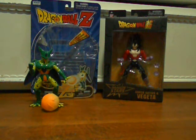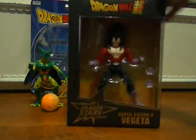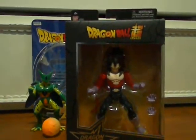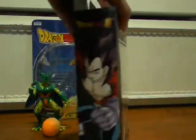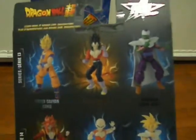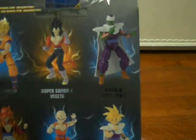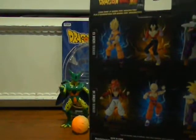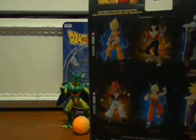All right, so this is the last unboxing out of two, and it's on the Vegeta Super Saiyan 4 figure. Here's a picture of the side of the box, which is actually a really cool Super Saiyan 4 Vegeta picture. And the other figures in this line, there's a Goku, the Vegeta, my little brother has the Piccolo, there's a Gogeta, Krillin, and a Gohan with a cape.